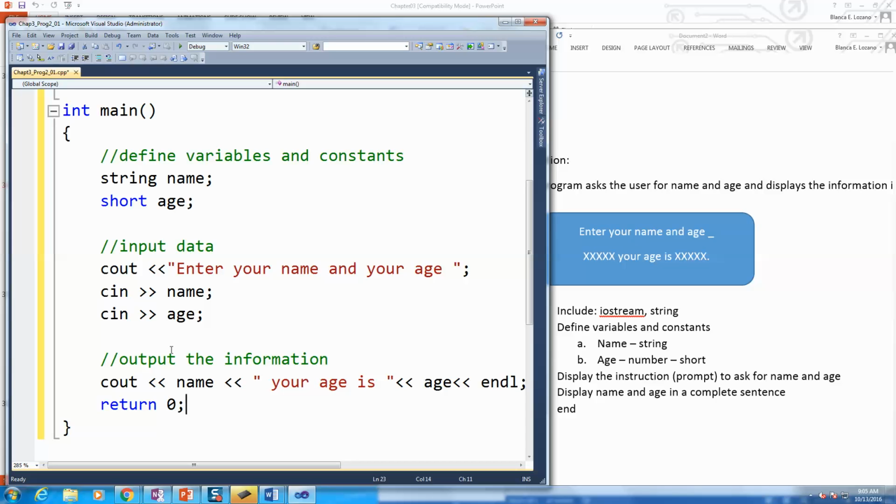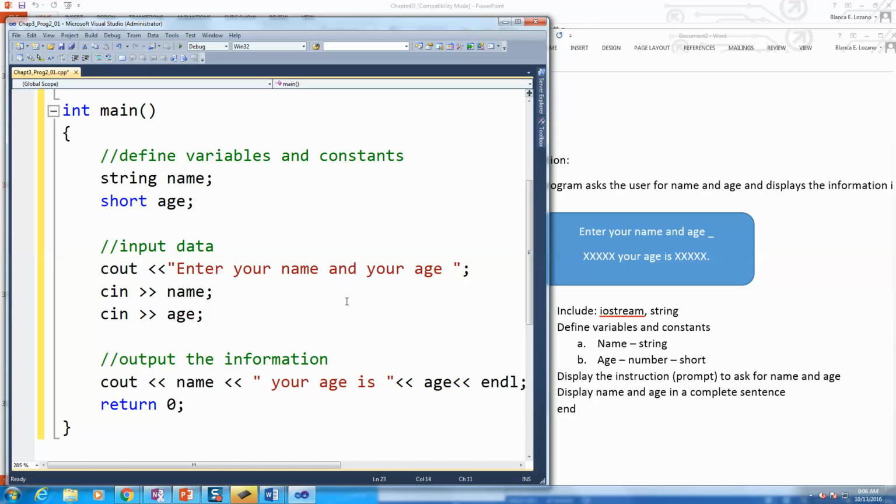Questions, comments on this code? The first one that the user types is going to be the name, and the second item is going to be the age. Exactly. That's what I want to show you right now.